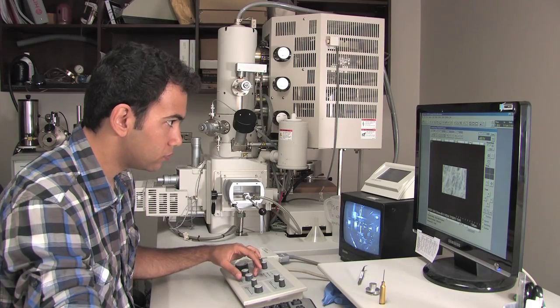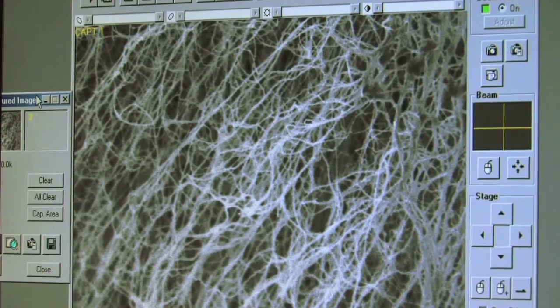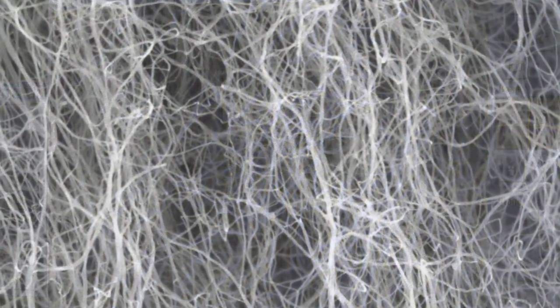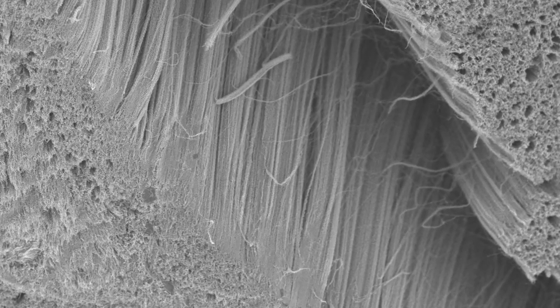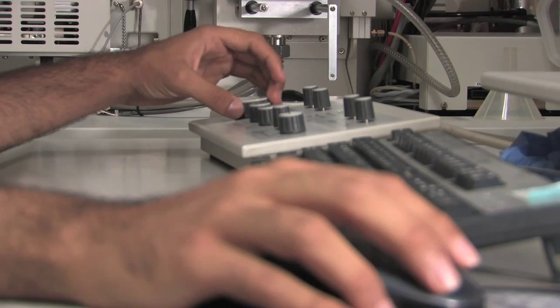We spend a lot of time and effort on a particular class of nanostructures known as carbon nanotubes. These are very small structures—they can be 100,000 times thinner than human hair—and they have unique properties, be it electrical, mechanical, optical, or thermal. One can exploit these properties for a variety of applications.